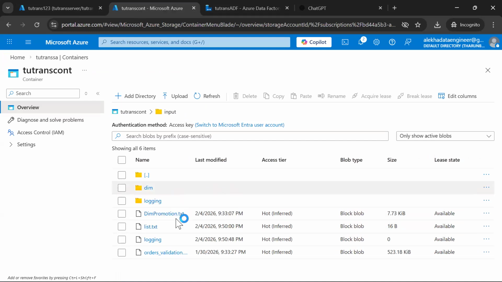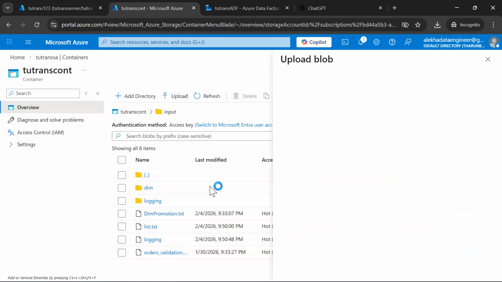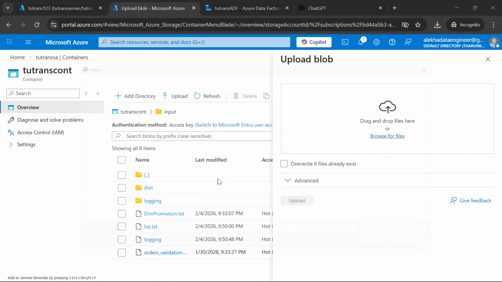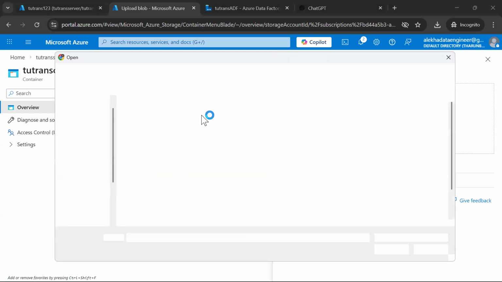Inside this input, maybe I'll create 2019, 2020, .txt. Let me upload a few files. I'm just trying to simulate the scenario.